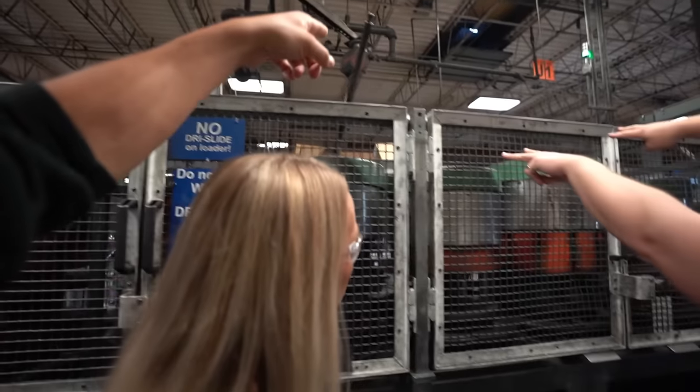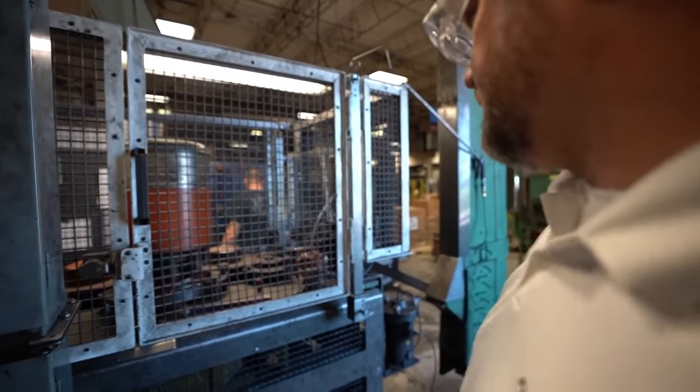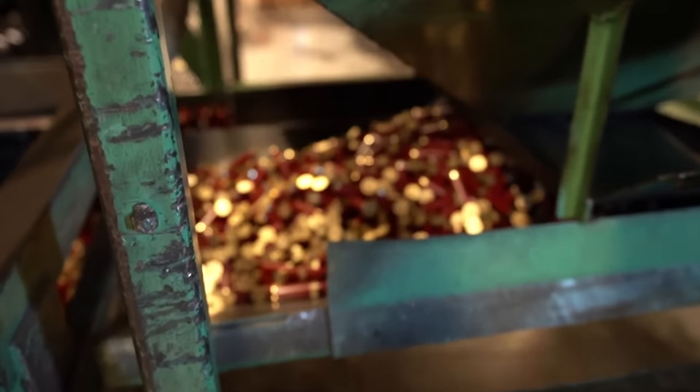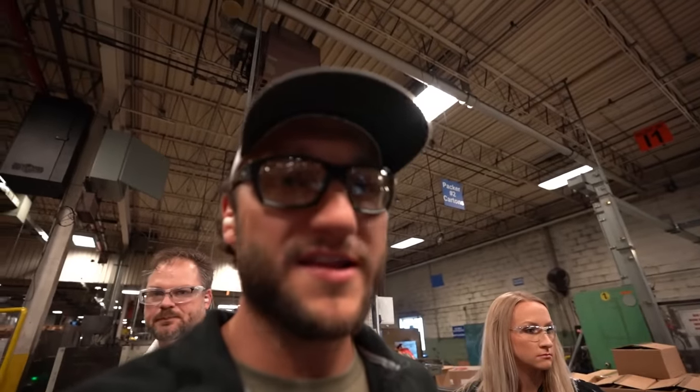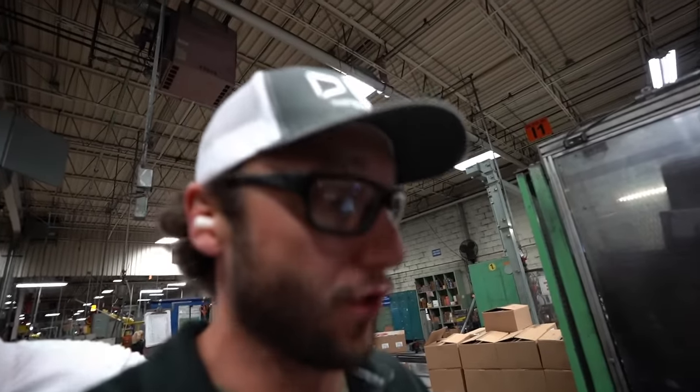Right here we've got the powder — that's where all the magic happens. The plastic wad is coming in, wad one, wad two, then here's where the shot gets dropped in. Last phase: put the crimp on — a little crimping action going on there. This is the end of the road for the shot shell manufacturing part of the factory — crazy how fast it all happens, machine after machine after machine.